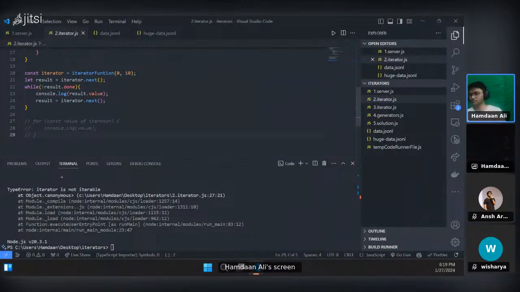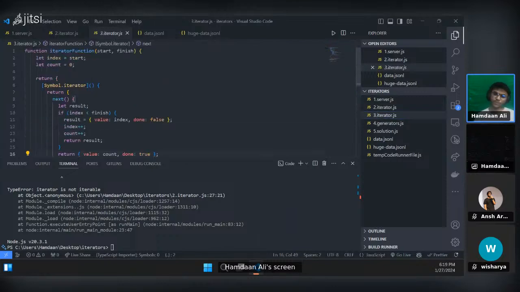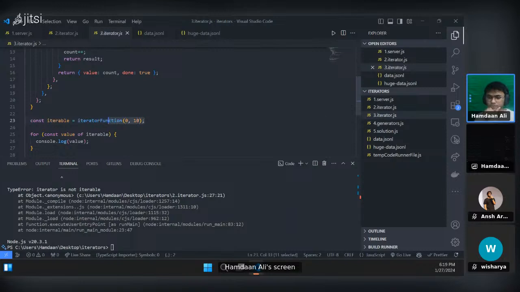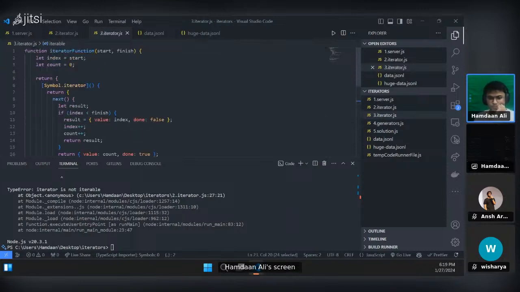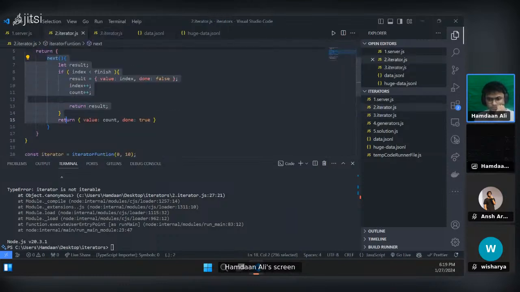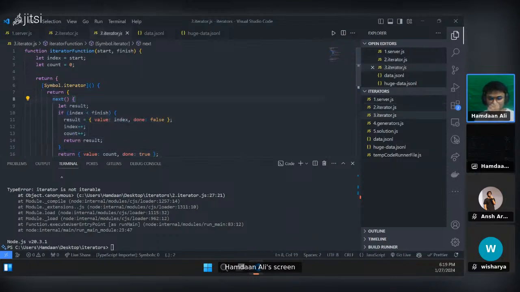So back to our examples again. This time we'll see example number 3. It's the same old thing, the same iterator function that generates the first 10 whole numbers. But this time you'll see all of this code is exactly the same as what we had over here, but this time around, we have a constant called Symbol.iterator, and we are wrapping it up. The Symbol.iterator returns the old thing. We are essentially adding an extra layer of abstraction. This extra layer with the Symbol.iterator is necessary to adhere to the iterator protocol in JavaScript.